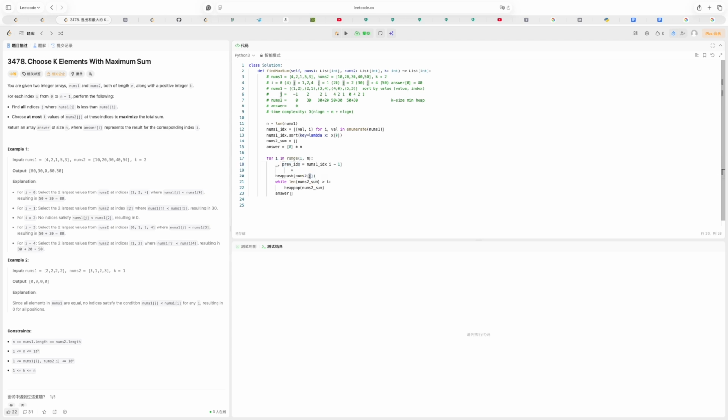Okay, so yeah, and then we'll have the current one. So it will be value is not, say index.